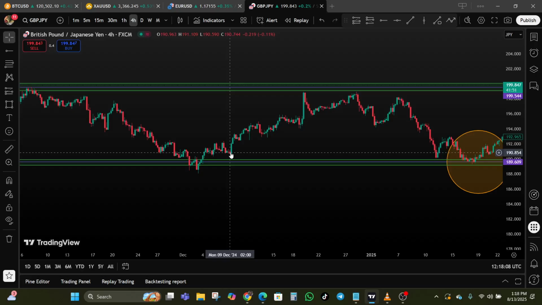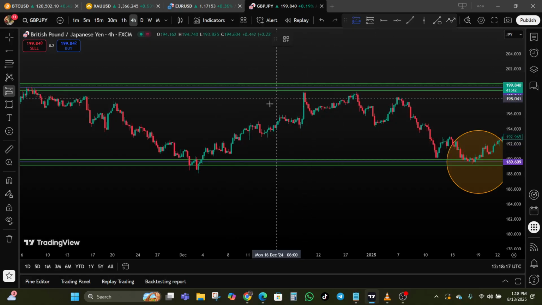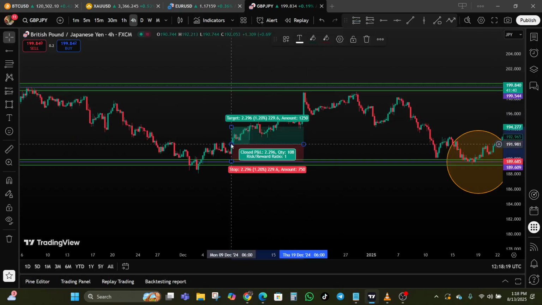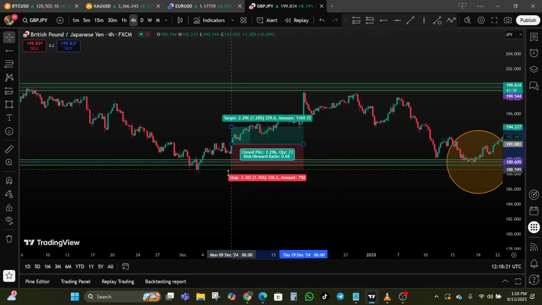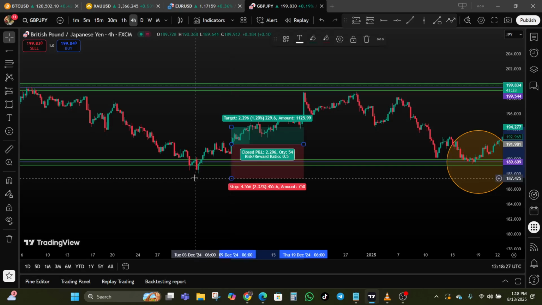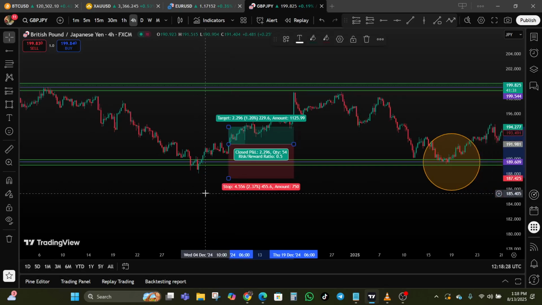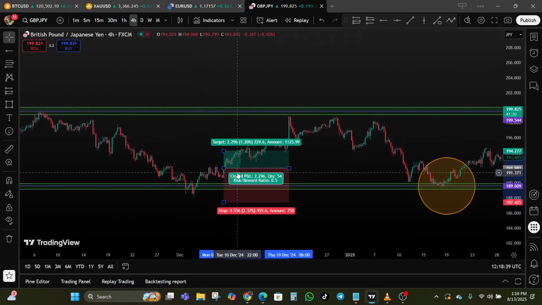You are not predicting the fake out, you are reacting to proof that it happened. So once you have gotten your confirmation, you can enter your trade in the opposite direction of the fake out. You can place your stop loss just beyond the low if it's a buy trade, but if it is a sell trade, it's going to be just above the high. So it's going to be beyond the high or the low of the fake out wick. Your first target can be the opposite side of the range.